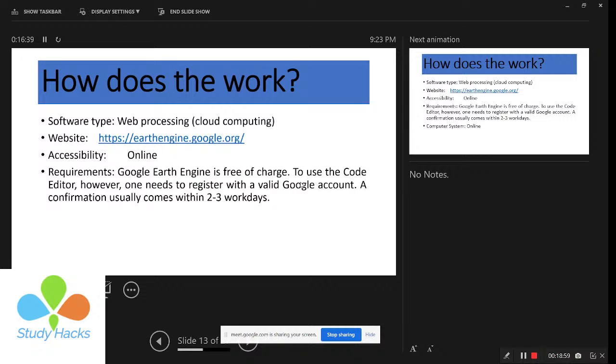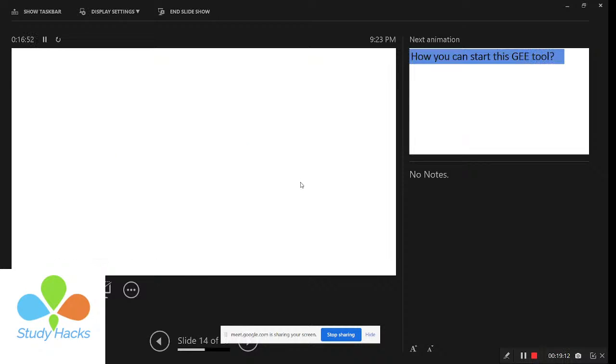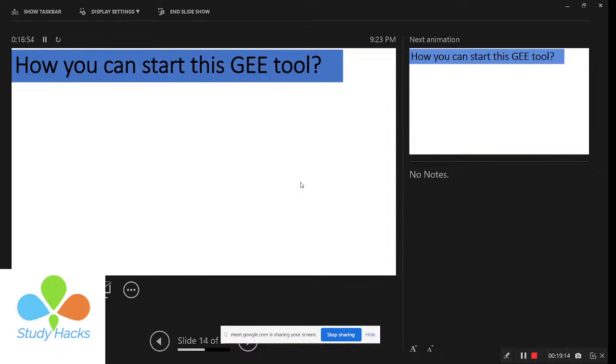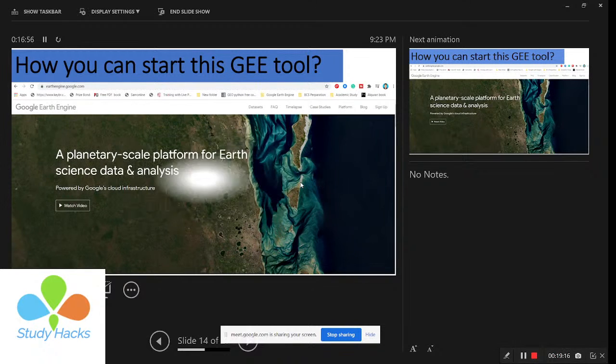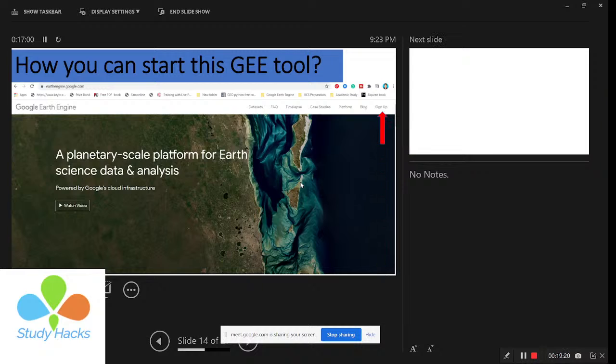Okay. When you complete the registration, you get a message in your email like this. I will also show you the message. To start this tool, first simply go to the website earthengine.google.com, then click on the sign up button.